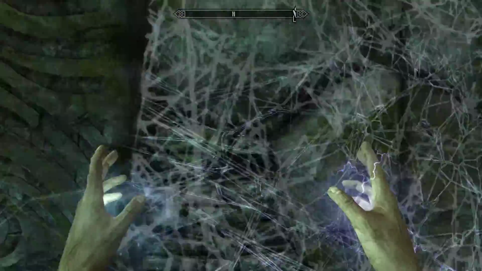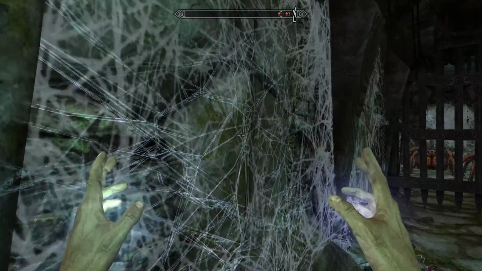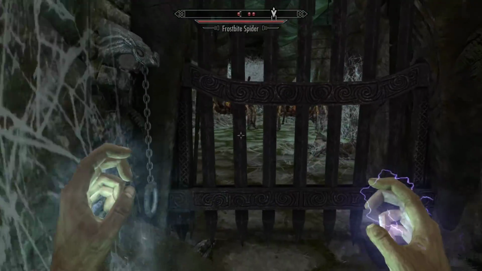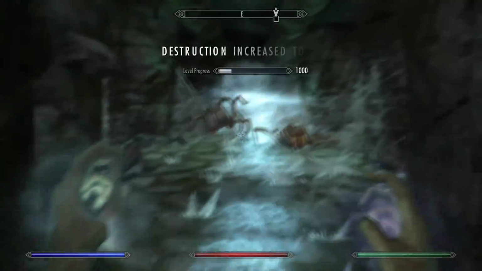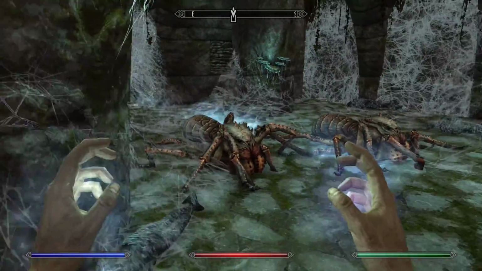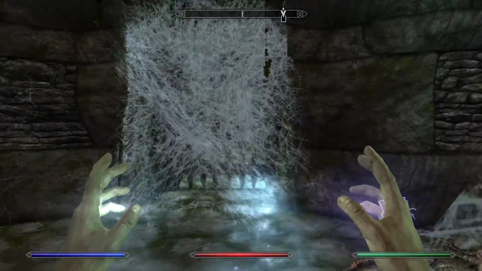As you can see now, when I do this, it doesn't mess up the spider webs. They look white now. Of course, they're just waiting for me. Look at them. Get killed instantly. There's a third one. Where'd he go? Or did I kill him? Oh, I killed him.